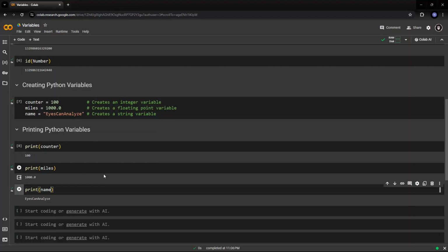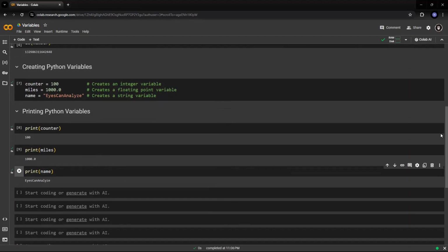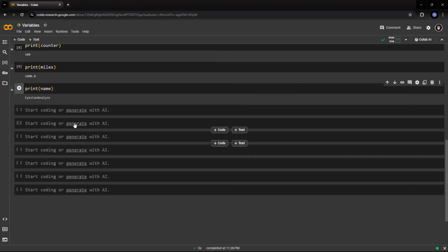Here, 100, 1000.0 and the name are the values assigned to the counter, miles, or name variables respectively. When running the above Python program, this produces the results that we have seen right now.